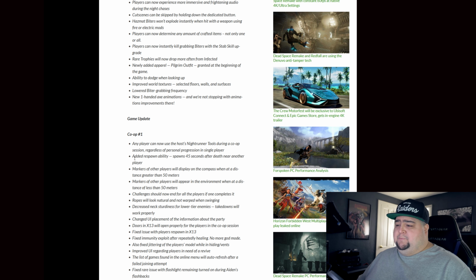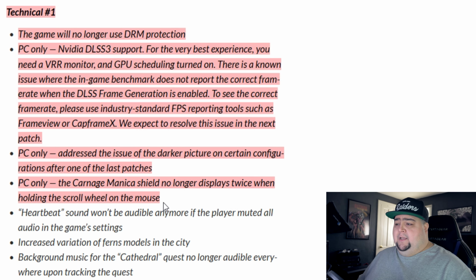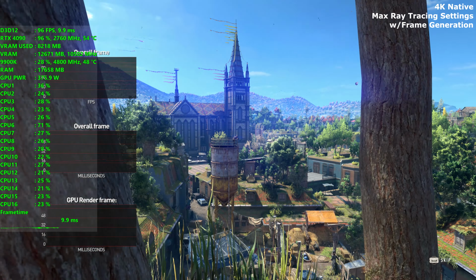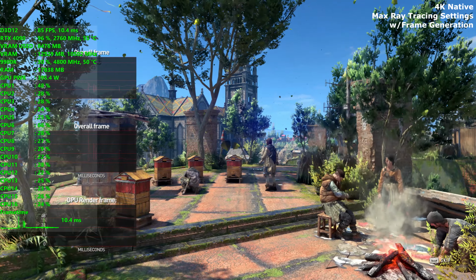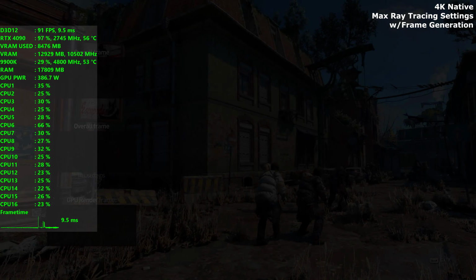Also some co-op specific fixes, a lot of them actually gameplay fixes, and some technical issues, specifically for the PC. As I mentioned, the game will no longer use any DRM protection, so if it wasn't cracked already, I imagine it will be soon. It also says for PC only, NVIDIA DLSS 3 support, so you'll be able to get that to boost your frame rate. I ran a benchmark and I was getting over 100 frames per second with all the ray tracing and everything on, and this game has tons of ray tracing. Also for PC, they addressed the issue of the darker picture on certain configurations after one of the last patches, and the Carnage Manica shield no longer displays twice when holding the scroll wheel on the mouse.